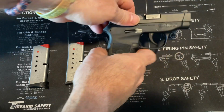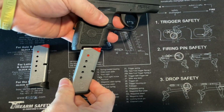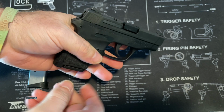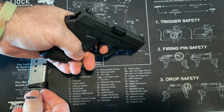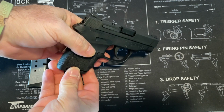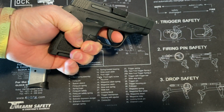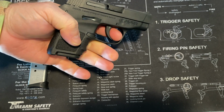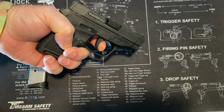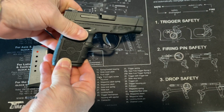For our next topic, we're going to re-verify again that the gun is unloaded, because I'm going to put in an unloaded magazine. This is the shorter magazine. And really quickly, this is double action. So for me, it's very strange, using guns more like 1911s is what I'm more familiar with. So just wanted to point that out. But I'm going to hold the trigger, showing that not even 2 fingers could fit on the grip when you pull the trigger. It's like 1.5 fingers with this magazine.